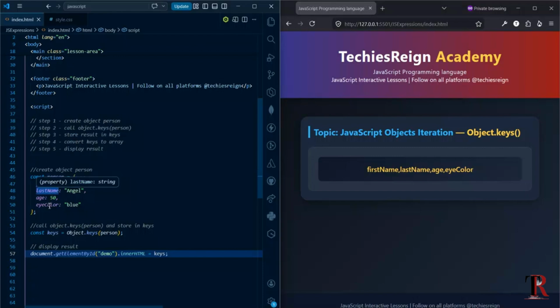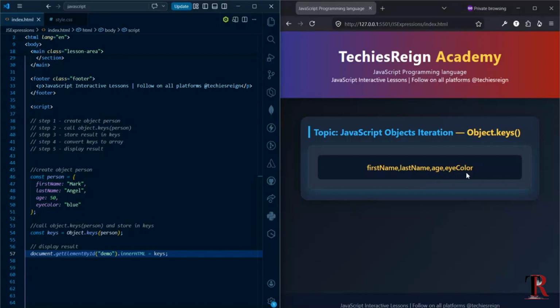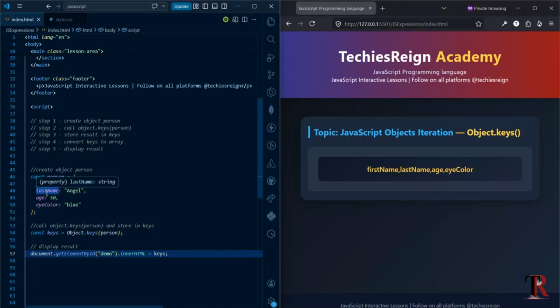The key represents the name and the value represents the pair. But the Object.keys method collects property names and not their values. And that is why you can see on the screen first name, last name, age, and eye color, and not their values, because the method deals with the names and not values.